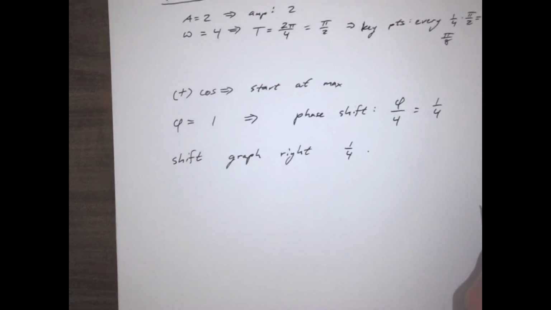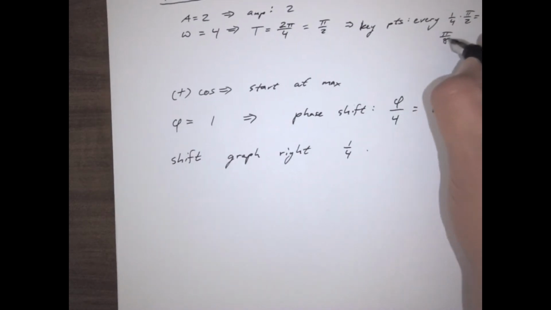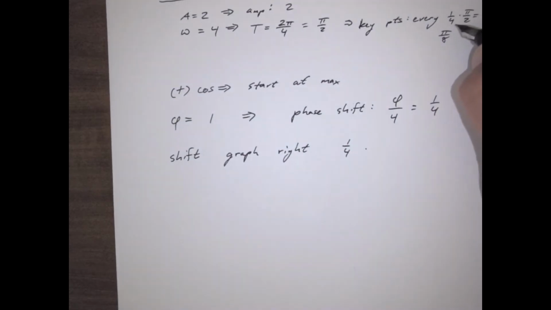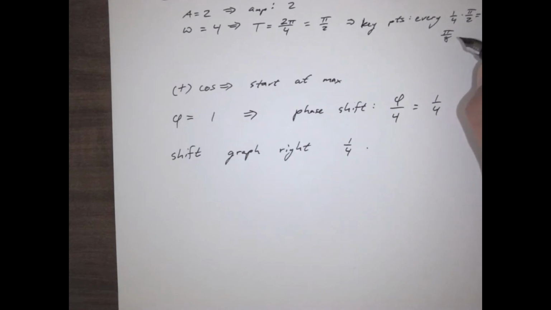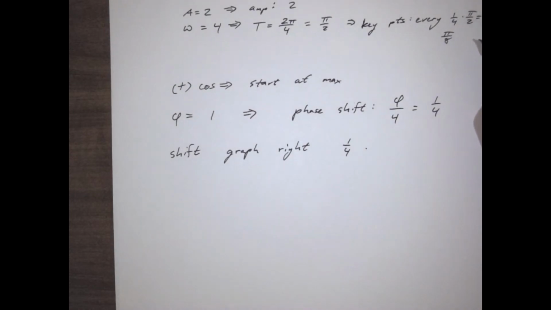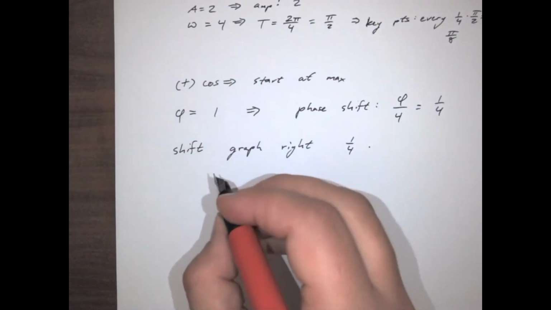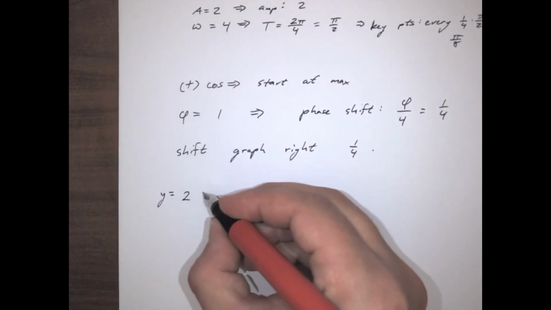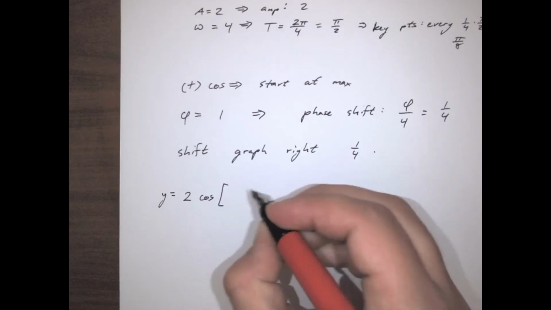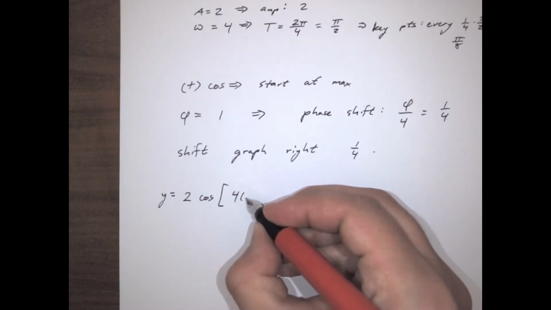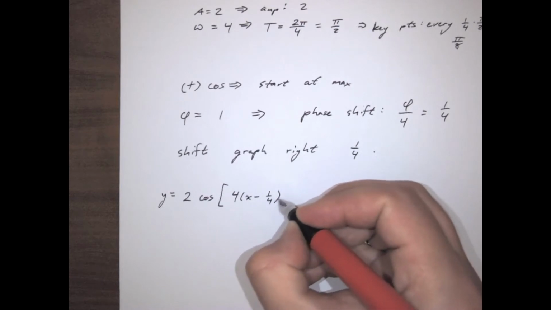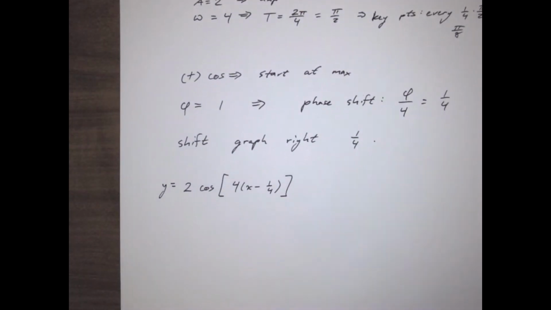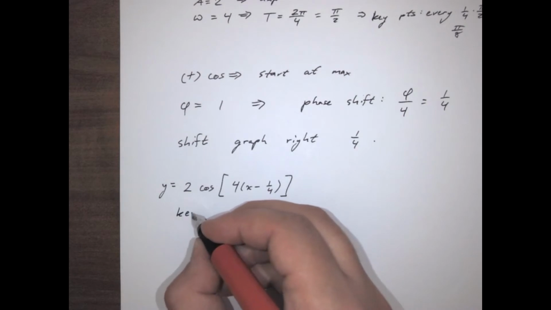Now that actually is a little bit awkward because it's not actually exactly consistent with our key points. And so when we do this, we may sometimes wish to switch over to decimals in order to make it a little bit easier to work with. Okay, so now if we rewrite the function according to the format with the omega factored out, this is what we would be looking at, and then we can figure out what's going to be going on with the key points.